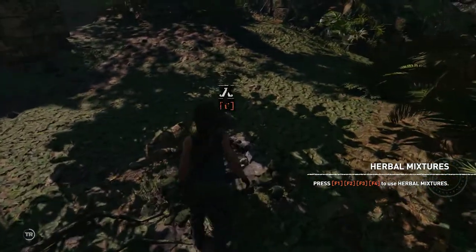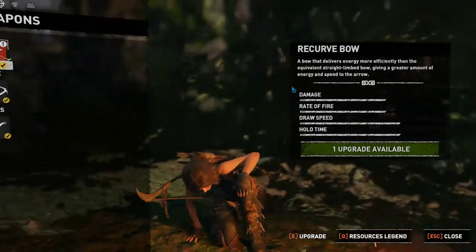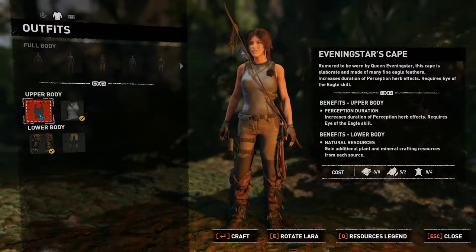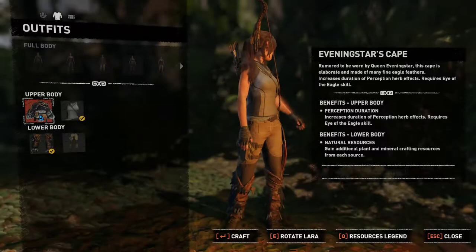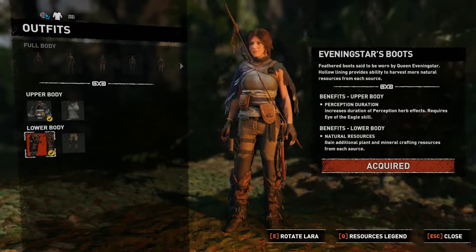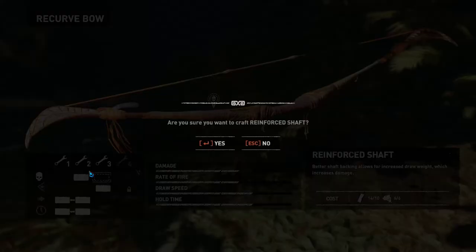Let's see if I can make that piece of armor. Alright, let's do that first. Increases duration of perception herb effects, requires the Eye of the Eagle, which we just got. Excellent. Right, now we have a full suit. Oh, look at this, feathers and everything. And it's an upgrade for this one. Oh, more damage.